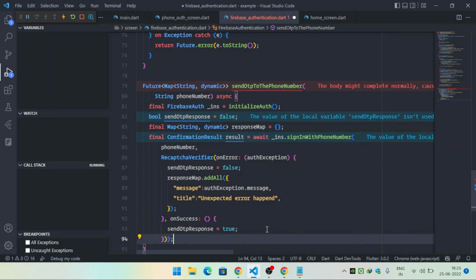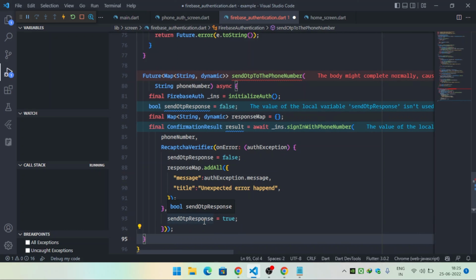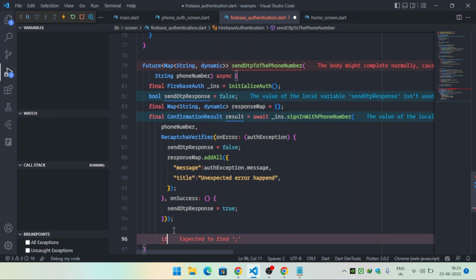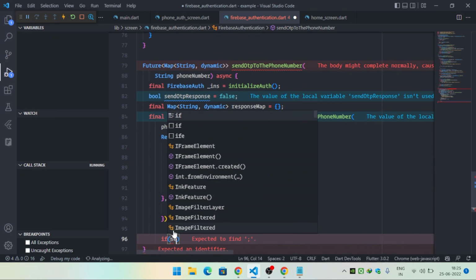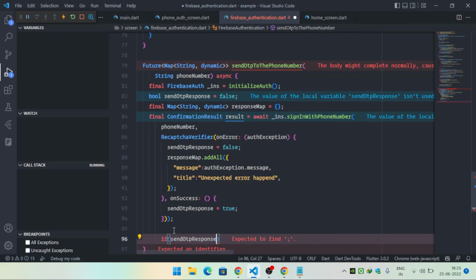Now when it succeeds, that is when the OTP is sent, we need to do nothing, because we are changing the value. We will use this value to check whether the OTP is sent or it failed. So what I will do is come outside this function and check if sendOTPResponse is true, or first I will check whether it is false.